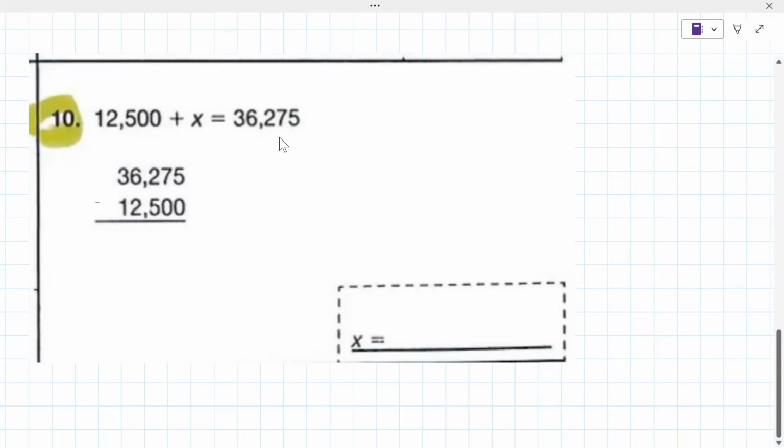It's smaller. But why? Because it can't be bigger than the thing that it equals. Yes, exactly. Which means you're going to subtract. So I'd like you to try subtracting these, please.